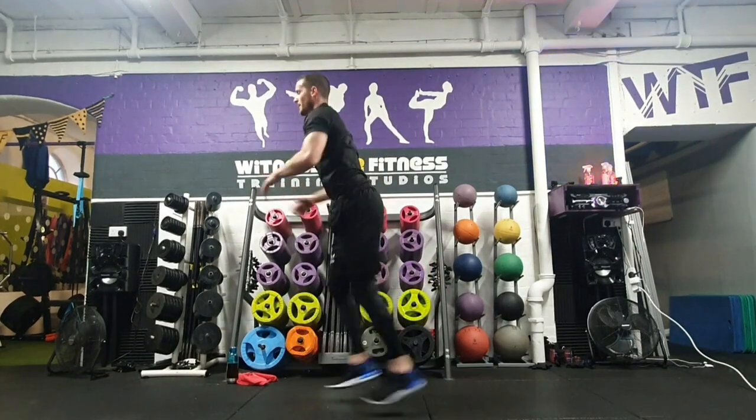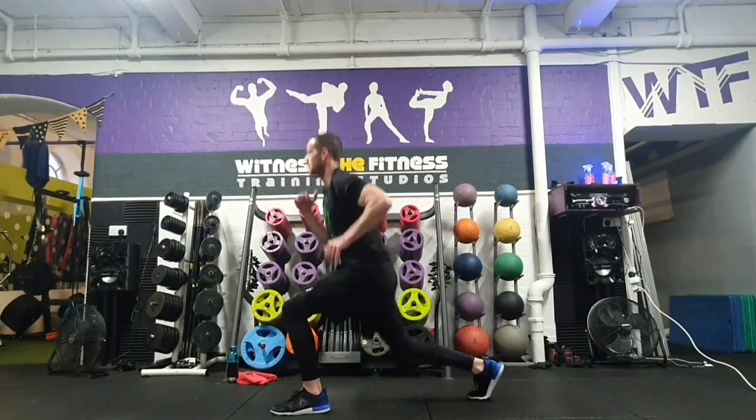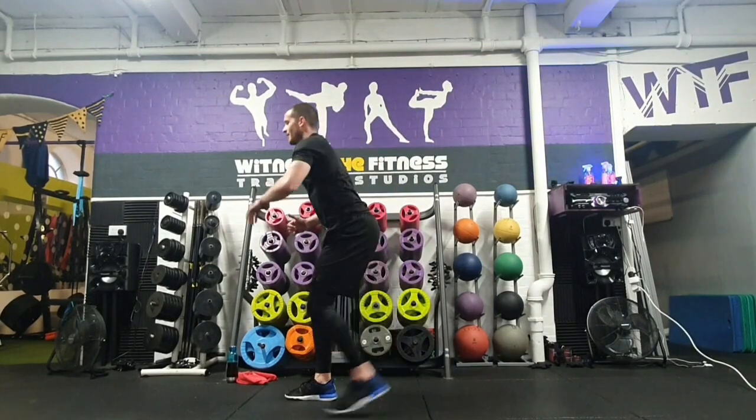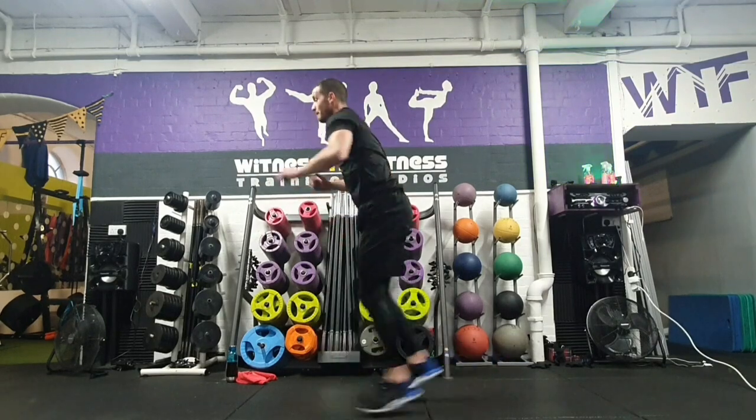Top option. A little bit easier split. A little bit easier than that is that basic step lunge. Push for the time. Push for the time. Come on. Don't stop.